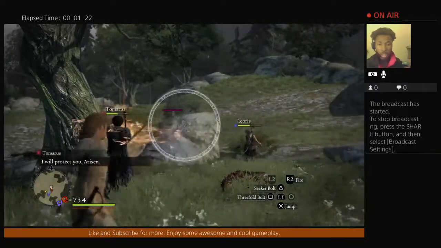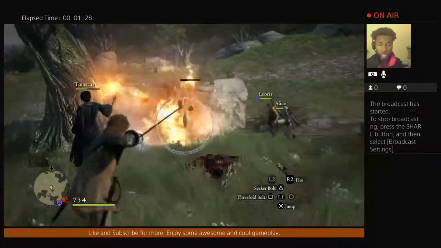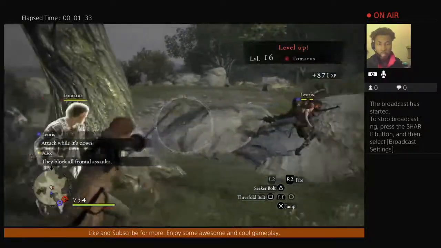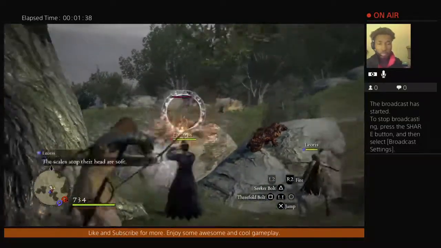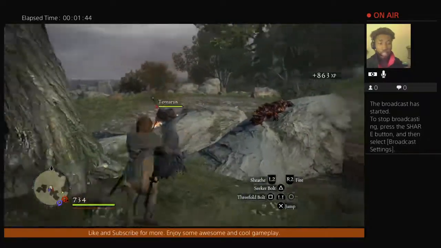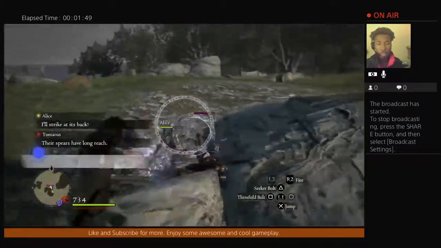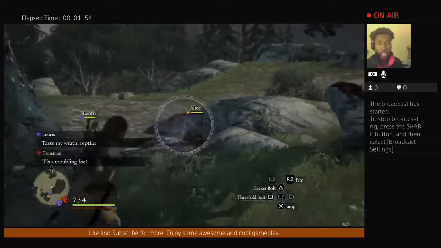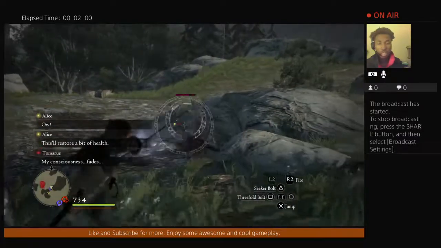Will protect Torres. Attack while it's down! Block all frontal assaults! The scales atop their head are soft. Aristocrat's back! Into my guard, reptiles! It's a tumbling ball. Missile authority head.